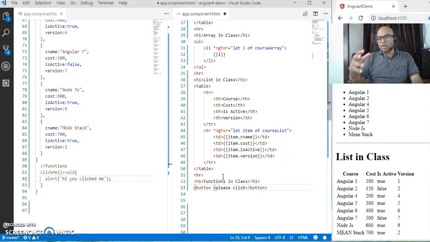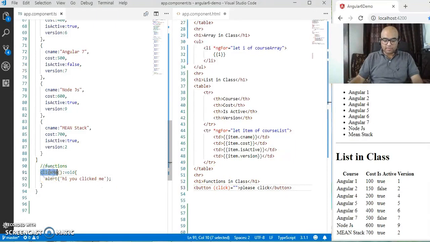Here I wanted a click event, so Angular has a click directive in its list. I will use parentheses to trigger the click directive. So I say click equals, and I will attach my user-defined function clickMe here, like this.